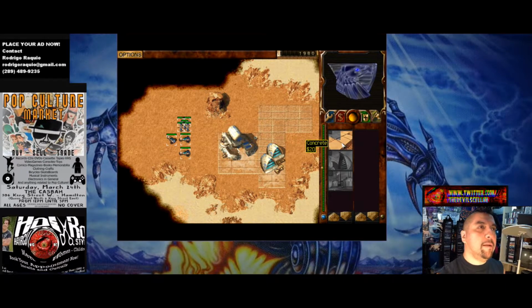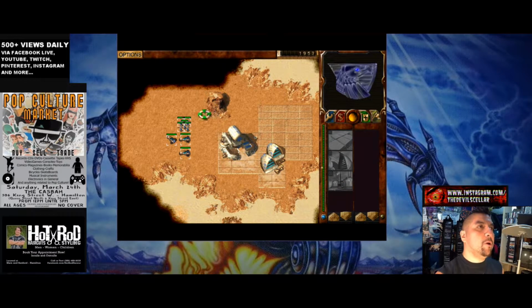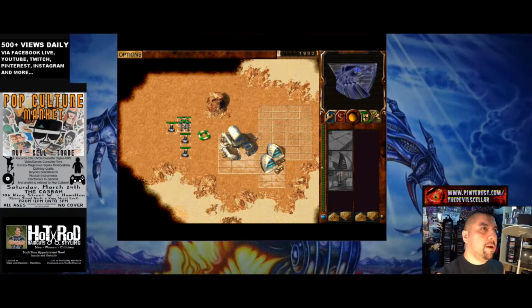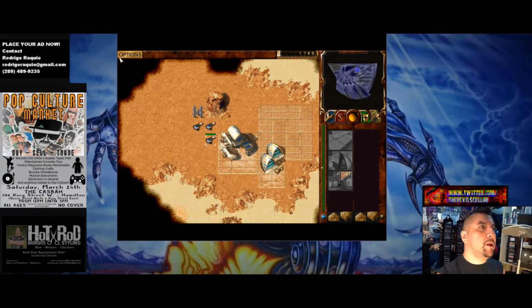Just to make sure that we have enough for everything. Construction complete. Now let's see. Building. So now we're gonna start building the refinery. One thing we're gonna do is a little bit of exploration, so I'm gonna send one of these guys going around.